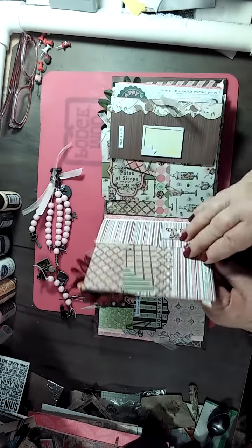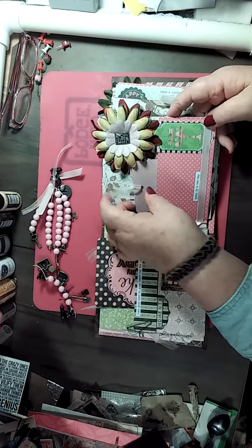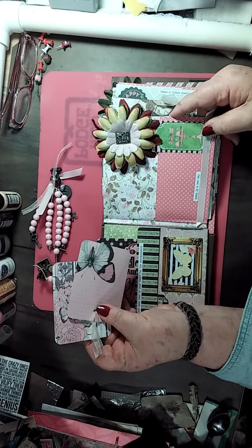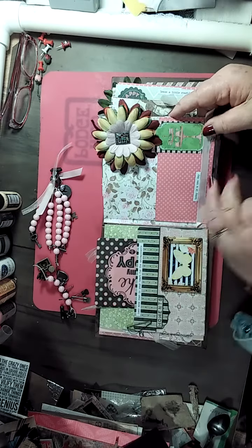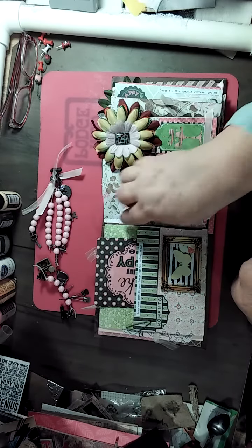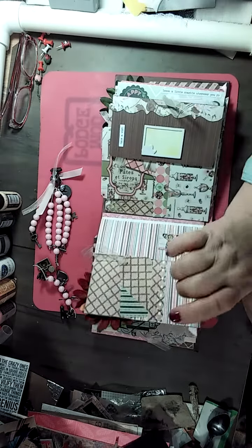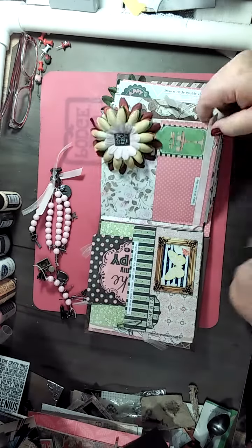Now, this is the extra pocket. This is the extra page I put in the gusset. And in there, I made a pocket. To put them on there, all I did was score it at 1/4 inch. That was 6x6 paper. I cut it out 1/4 inch, scored that and just glued that 1/4 inch down. And so the actual page is 5 3/4 instead of 6.